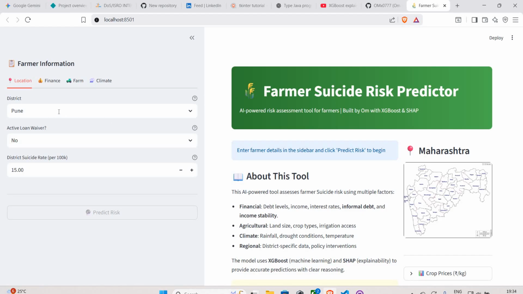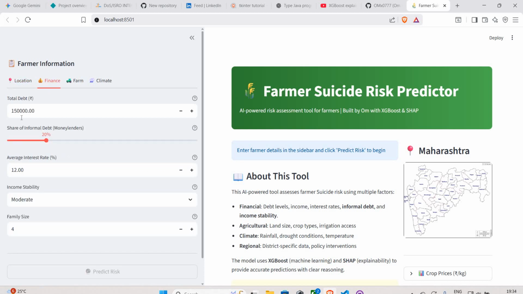So let's start. Consider that we are in Pune. The loan giver is active. The previous Pune suicide rate is very less, like 13. And in finance, we have 1.5.